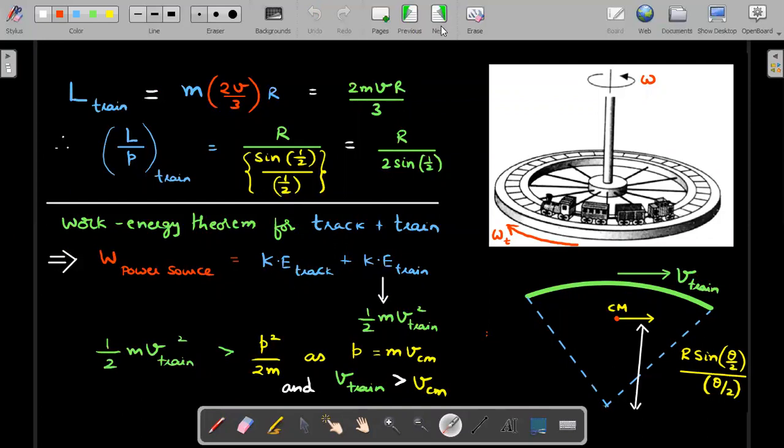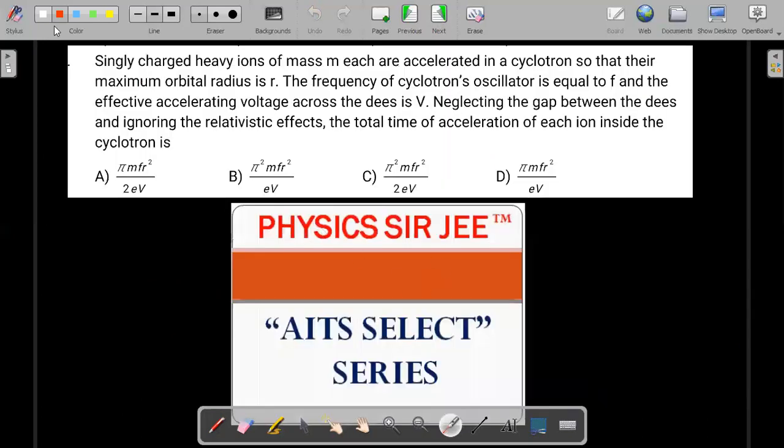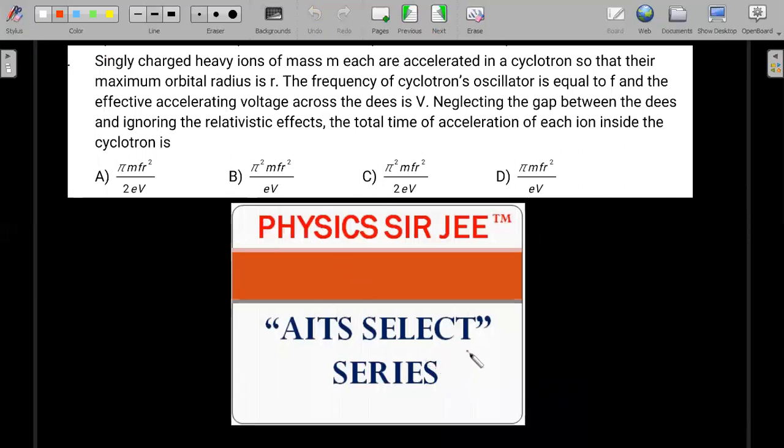So as a part of our next video, this is also an important question for JEE Advance. So this I'm going to take up in AITS select series. Even though I made this question, I can't claim this as an original one because this question is heavily inspired by Irodov's question on a cyclotron. Cyclotron is an often neglected topic, which can appear as either a normal question or a comprehension in the future IIT JEE exam. So please do make sure that you study it very well. So just with an unbiased mind, I don't want to read out the question for you, try it out. It's about how much time the ion or any particle spends, the time duration of spending in the cyclotron before it comes out. So this is not going to be a straightforward one, but definitely a JEE Advance concept.